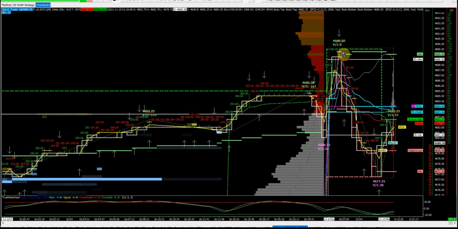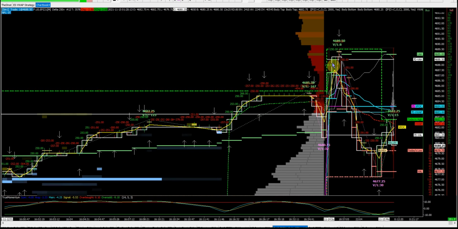I'm not saying that you have a bias, but you can play this if you don't have a bias. There's your buying exhaustion there. There would be your entry for the short. For example, there's your buying exhaustion right up here. There would be your entries for the short. You could take it at the top of that guy.